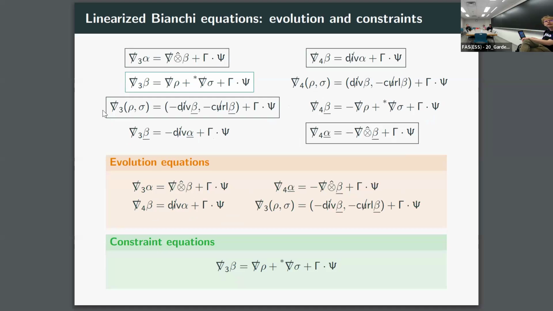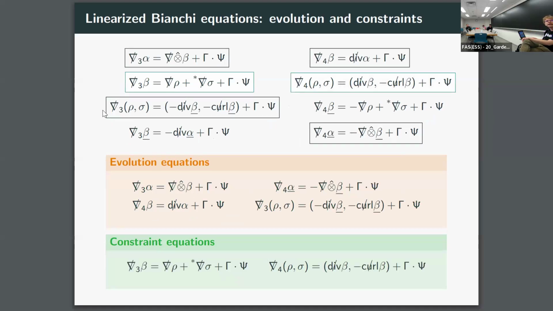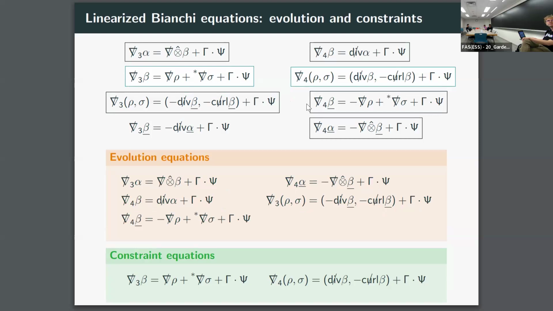I think this slide is out of order, so let me go to this slide and focus on the fact that I just put nabla3 beta in my constraints bucket, and its Bianchi pair is this equation, so I'll also throw that rho sigma nabla4 equation in the constraints. And if this is a constraint, I need some evolution equation for rho and sigma, so I'll put that equation in the evolution equations bucket. And then I want to be as hyperbolic as possible, so I need to throw in the Bianchi pair, which is this nabla4 beta bar equation.